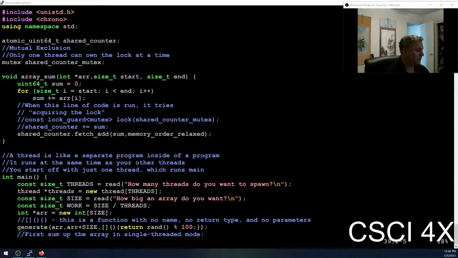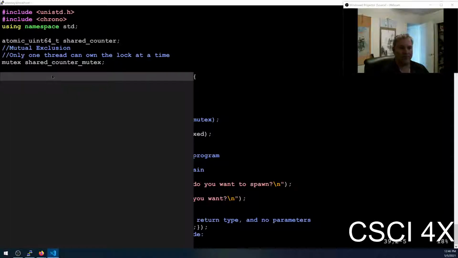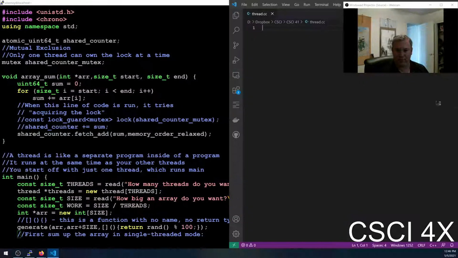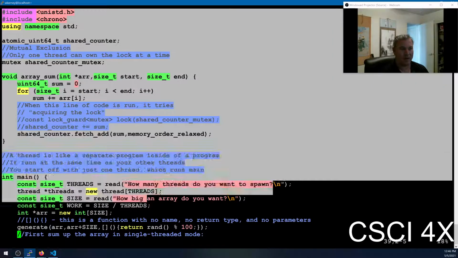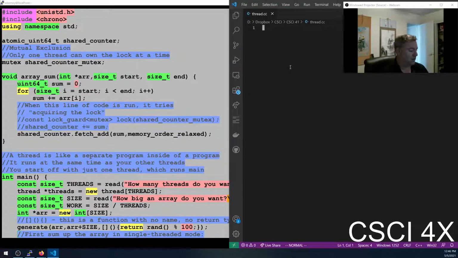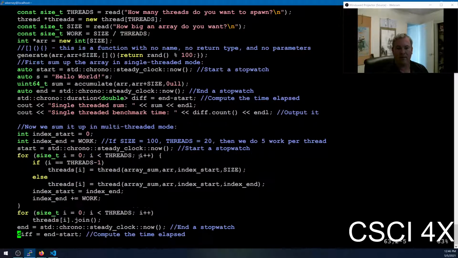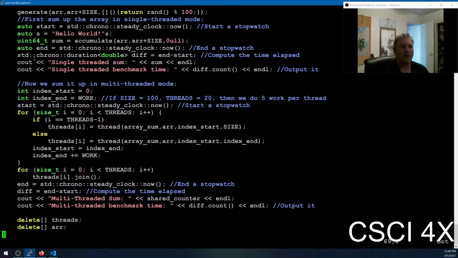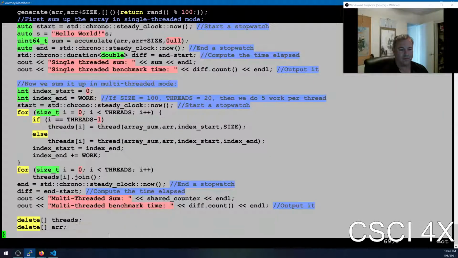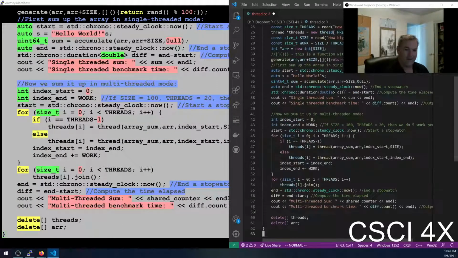All right, we'll call this thread.cc. So I got here Visual Studio Code, and I'm just going to copy paste this over here, and we'll see if we can actually run this on a real machine, so to speak. There we go.